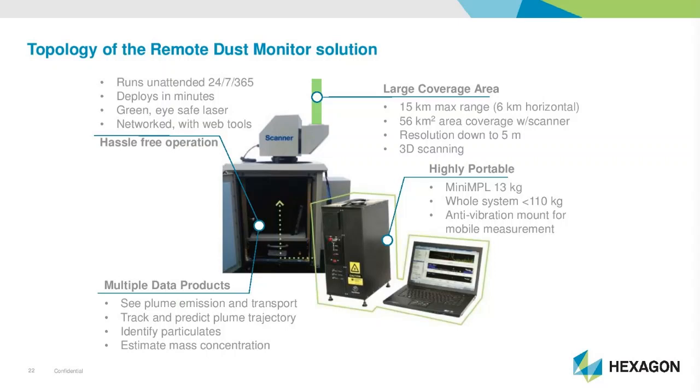If there's additional vibration needed, we have a vibration mount that can wrap around the mini MPL and go in the enclosure. There is also a vibration mount if the mini MPL, for example, was going to ride inside your car, which is what JPL do. They essentially just put it in their car and shoot it through the sunroof. So there's a lot of versatility there, because when the mini MPL is on its own, you can run it off a cigarette lighter in a car, just to give you an idea of the power requirement.